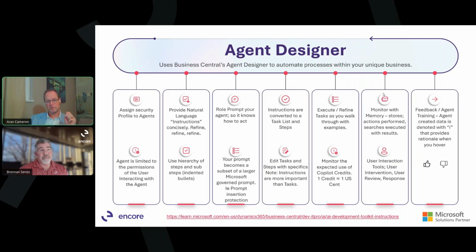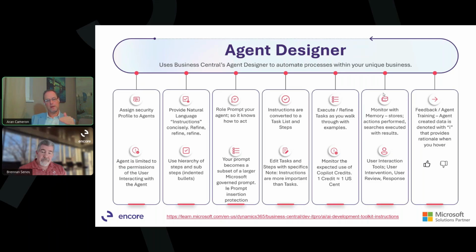The advice that Microsoft has on this is to do so as concisely as possible and continue to refine and refine and refine that language as you go through the process of building that agent. You can always go back and update your instructions, which is really the key to how it all works. That's the natural language instructions.